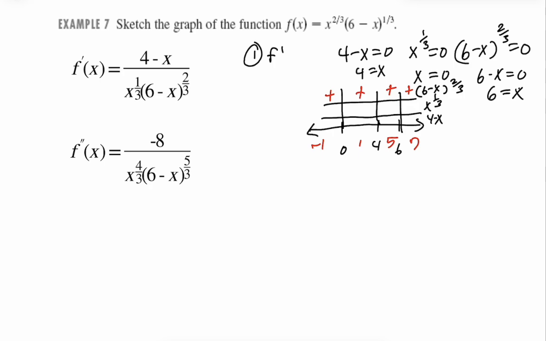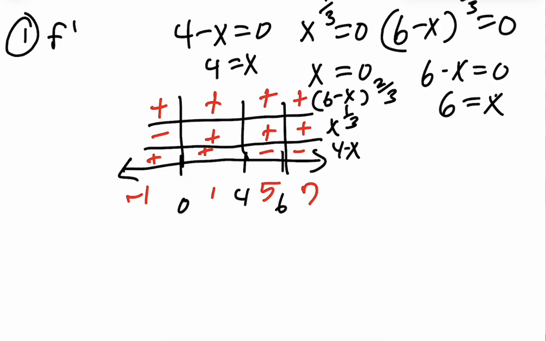Okay, now let's plug in to this middle section here. If we plug in -1, I get a negative. Cube root of that's a negative. If I plug in 1, I get positive. If I plug in 5, I get a positive. If I plug in 7, I get a positive. So those are good. Now let's plug into 4 minus x. If I plug in -1, I get a positive. 1 is a positive. 5 is a negative. 7 is a negative. Now, let's think about the fact those are multiplied or divided. One negative stays negative: all positives, negative, negative.